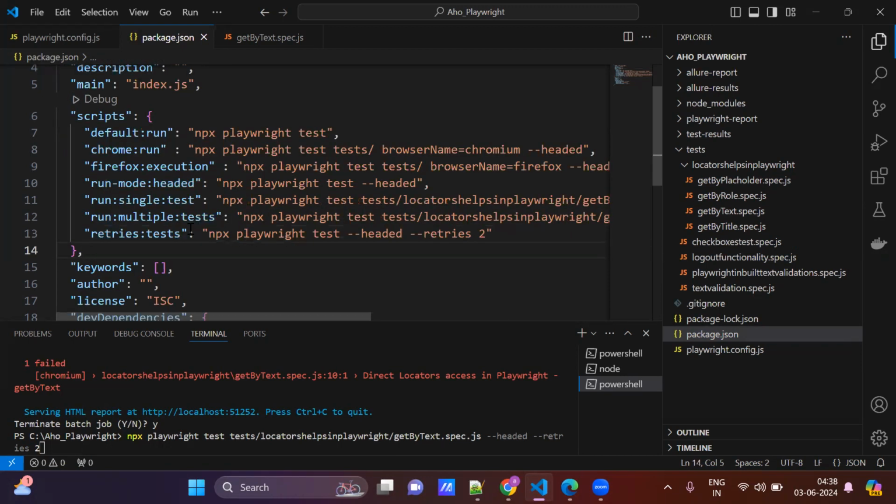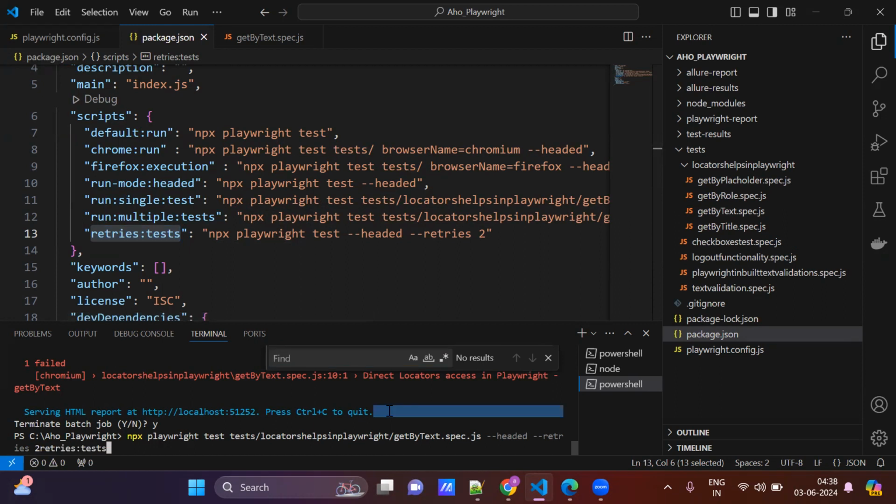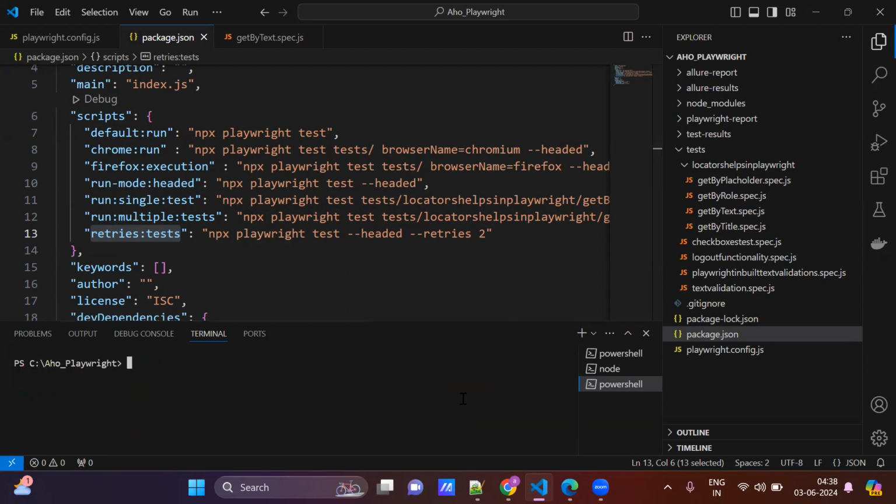Now I'll copy the script and provide it here. So it will run all the test cases. If anything fails, or if there are synchronization issues, then it will run two times. So this is the concept of retries.